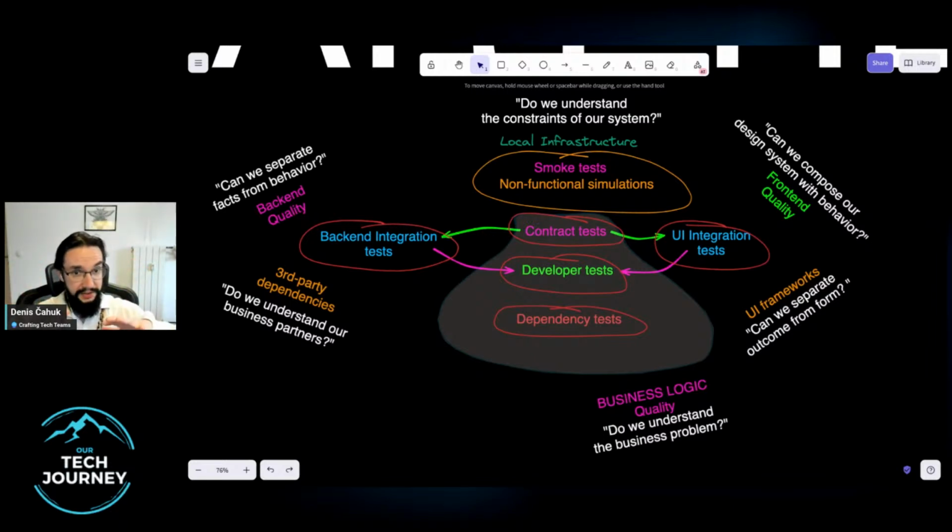And I've deliberately split up two kinds of integration tests. These are orthogonal concepts, right? Integration has multiple dimensions. That's where it's hard to define them. So I've split up the two main dimensions of integration tests. They have nothing to do per se with backend and frontend. So if you run a Next.js app on your backend, and that's running on Node.js on a backend server, that is still a UI integration test. That is still that dimension of separation.